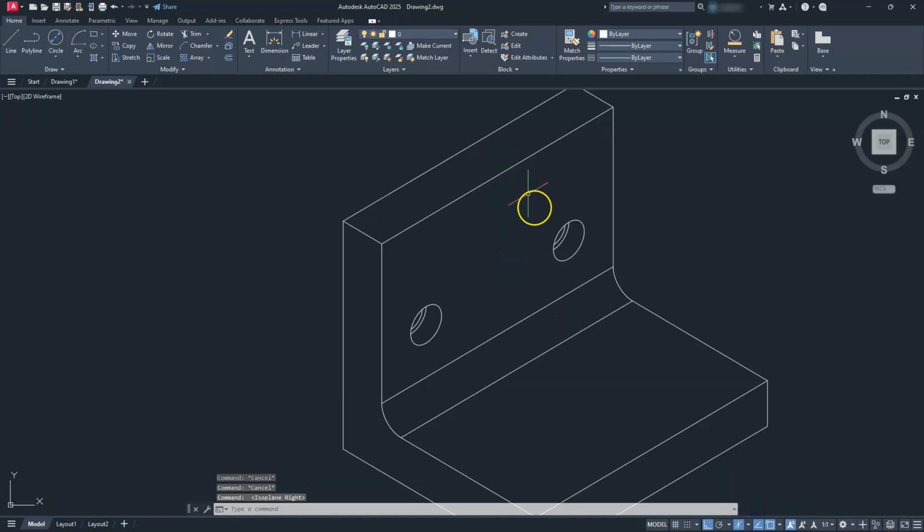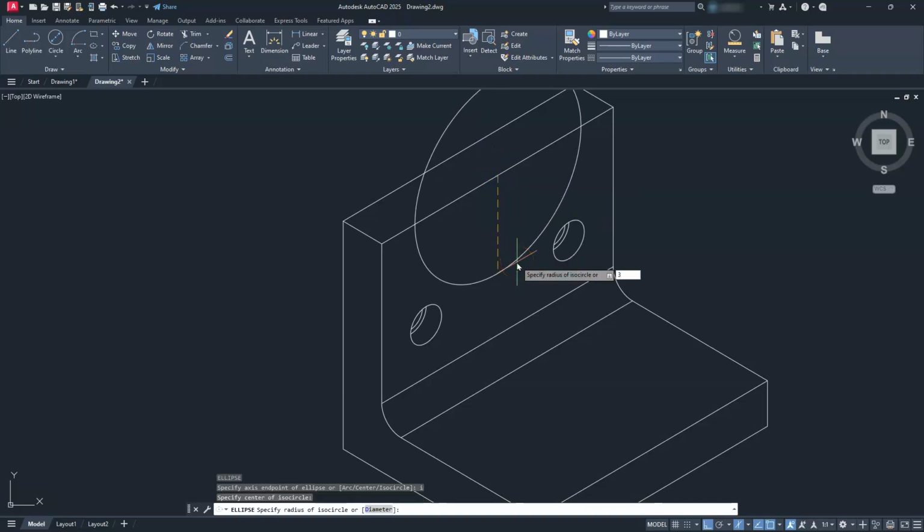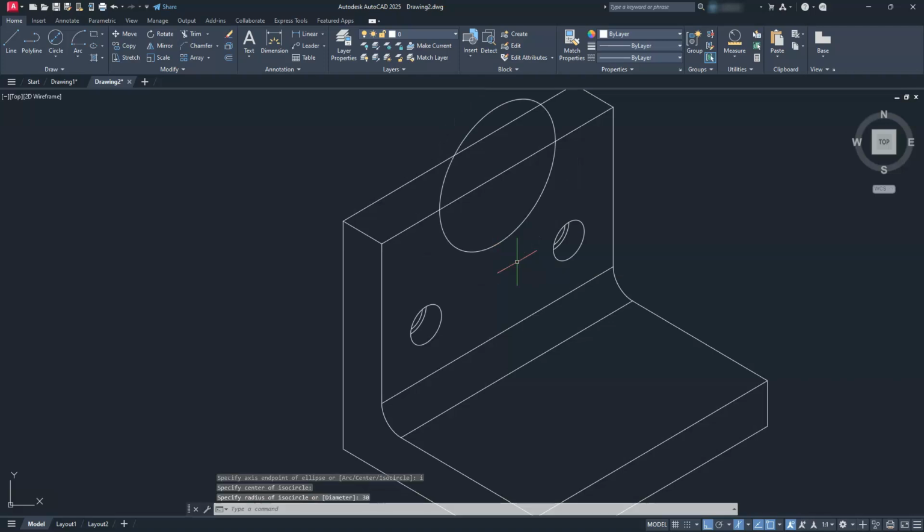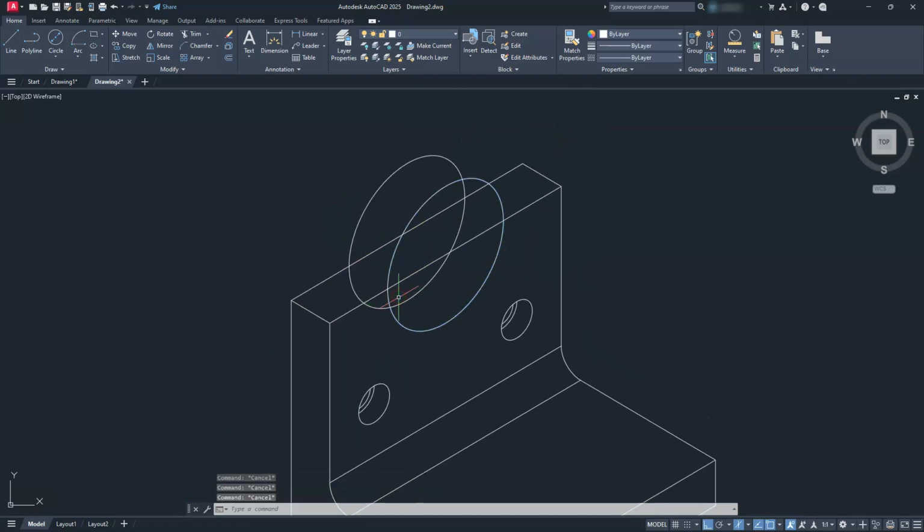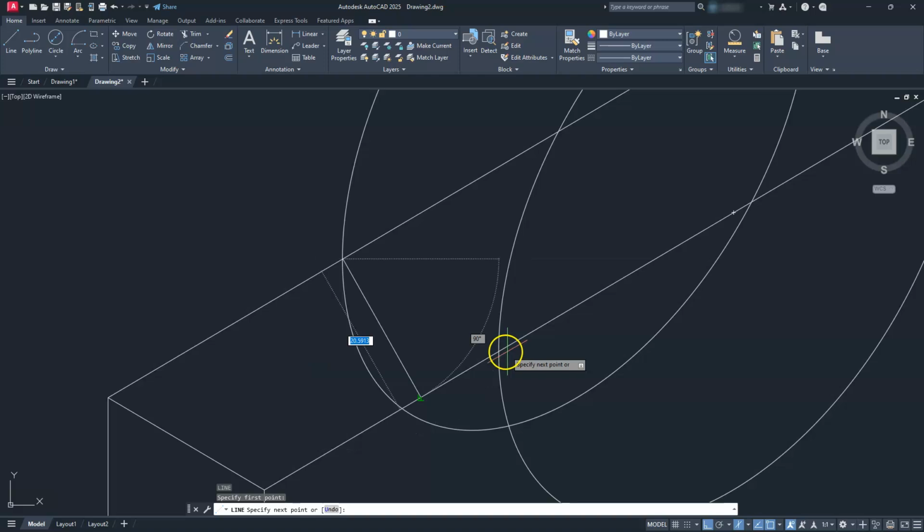Let's go ahead and put our circle that's on the top of here, so EL, enter, I enter. I'm going to select this midpoint here and give it a radius of 30. Okay, we're going to copy. So I'll go to the copy command, select this circle, enter. Just going to click this endpoint here to that endpoint. Okay. Next, let's go ahead and start trimming these things. Before I do that, let's go ahead and connect them with some lines. So I'm just going to draw a line from that intersection going to this intersection here.